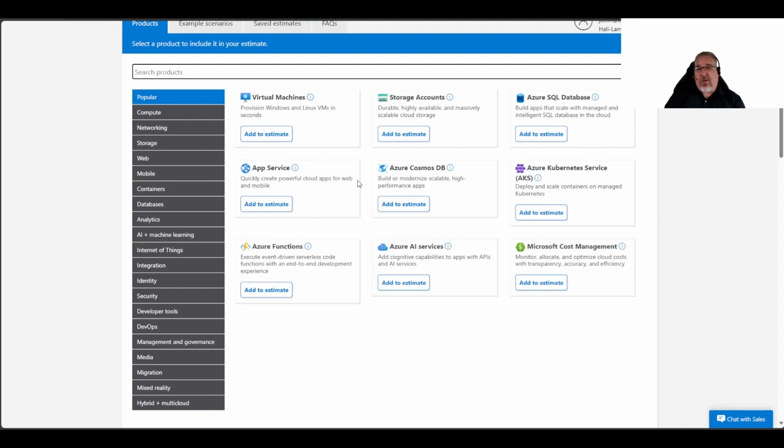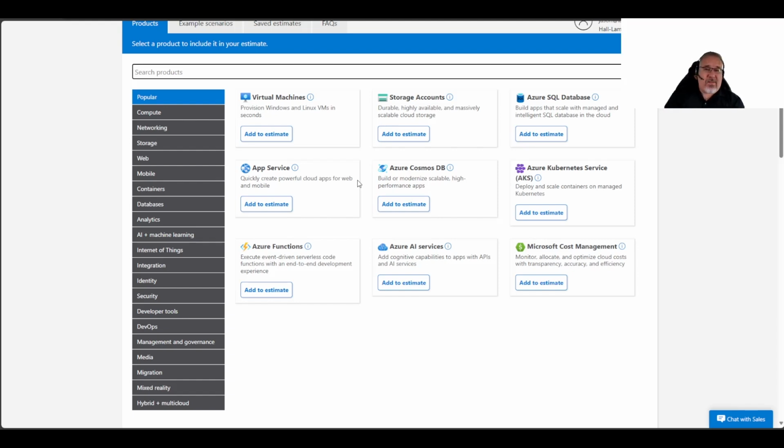When I say small customer, you could run a virtual machine in Azure for pennies on the dollar, literally. Like maybe 15 cents, 25 cents, 50 cents an hour. And that also depends whether you're using reserved instances or not. I'll probably talk about that a little bit when I do the virtual machine part of the estimate.